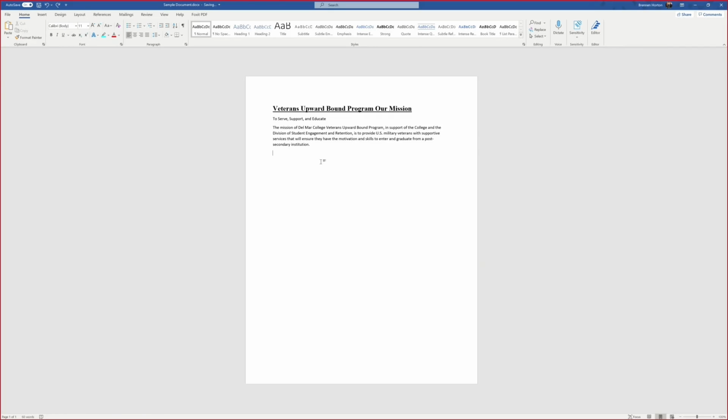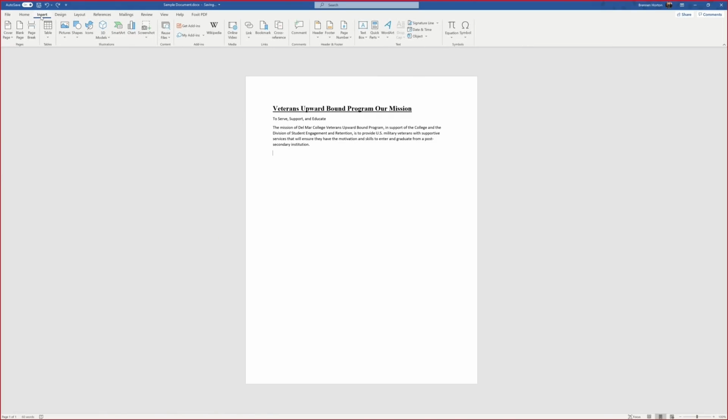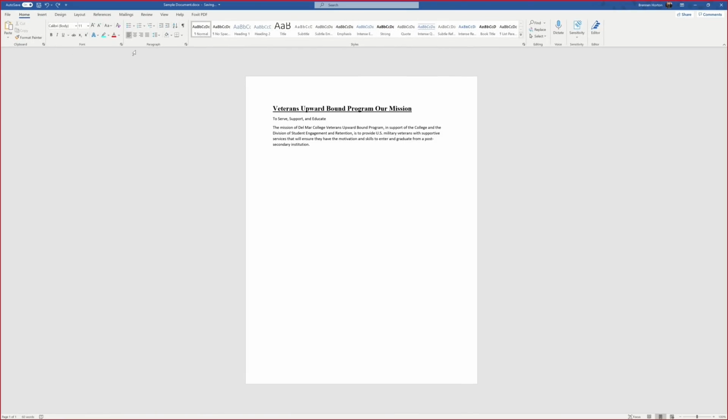Next, I want to look at the Insert tab here. So if I click on Insert, there's a couple of... Oh, actually, no. I want to go back just one second. We want to look at Paragraph first. So Paragraph is the next subsection over from Font. And there's a couple of things we can do here as well. The first thing I want to point out, and this is really important if you're doing any kind of essay, a lot of times when you're doing an essay, the professor requests that you write your essays in double-spaced format.